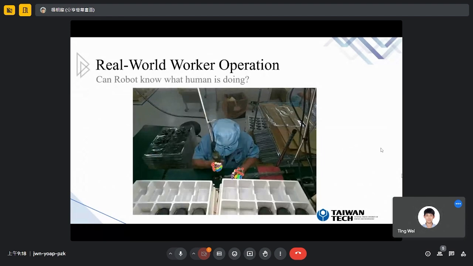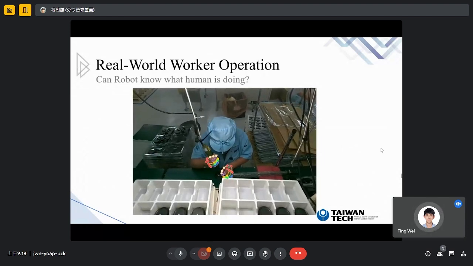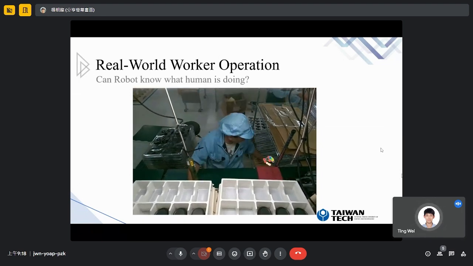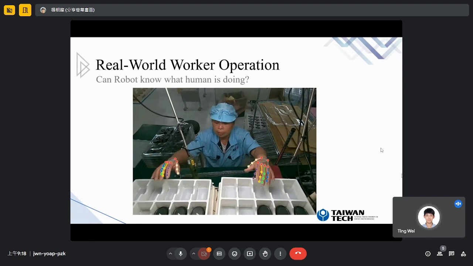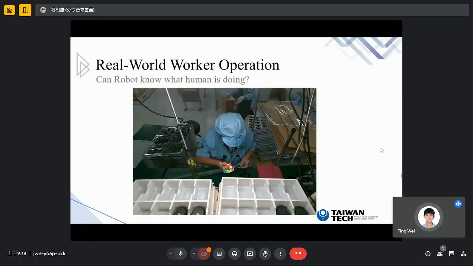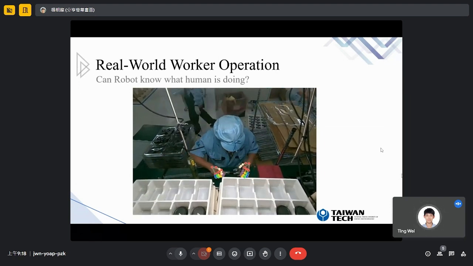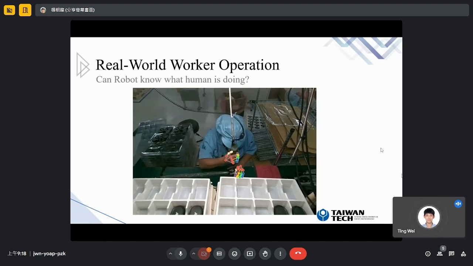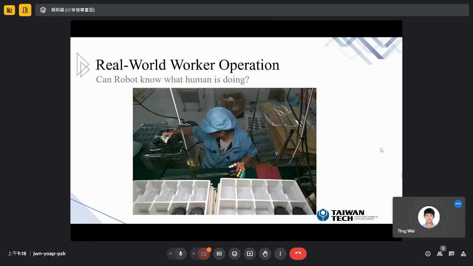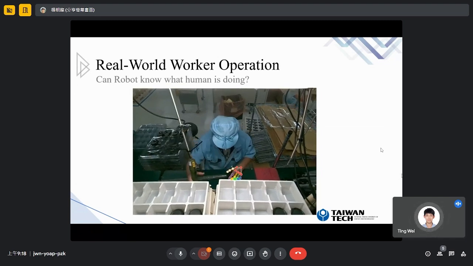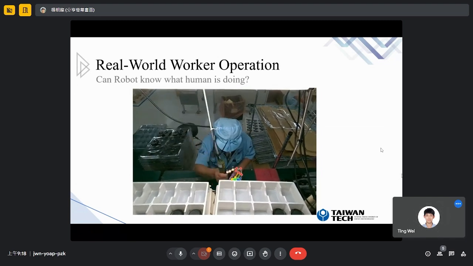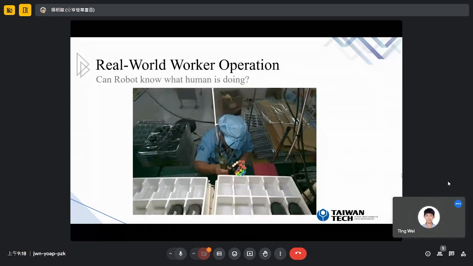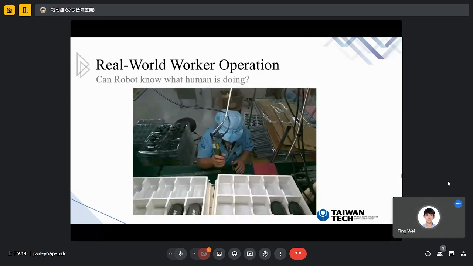So if you really want to know what he's doing, you will say, hey, he's doing some assembly, right? But from an industrial engineering point of view, no. Of course he's doing an assembly, but he's doing several different tasks. As you can see, he uses a screwdriver, that's one task. Another is to put a cover on it. Maybe you tell him, take a cover, and maybe sometimes you put a label on it. So getting the computer vision system to understand what the human is doing is the major work we are trying to do.